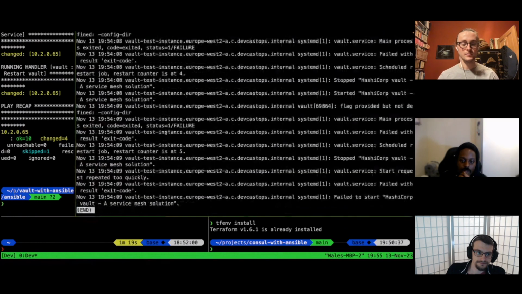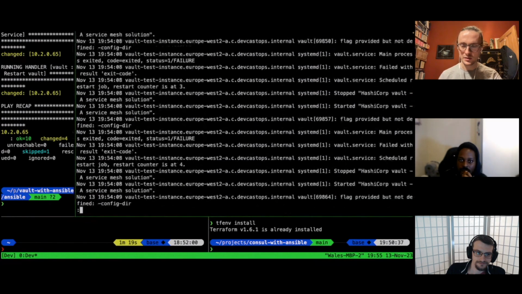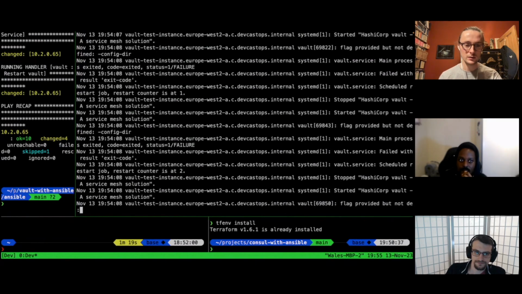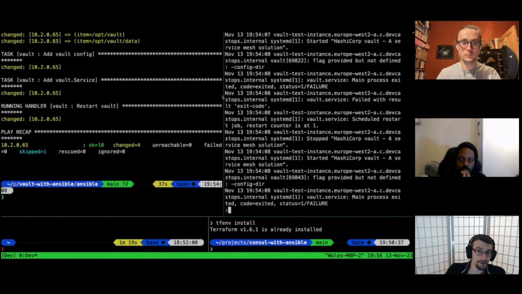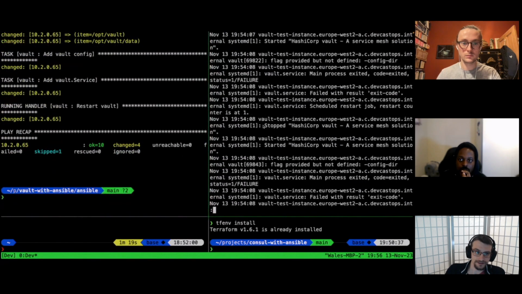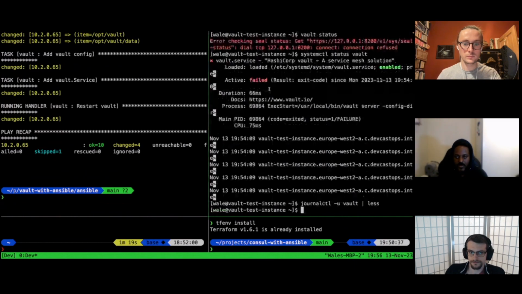You mean at the beginning? Is it just config for Vault and you pass it a file rather than config the? Oh, you mean this part here? Okay. Vault test incidents of the flag provided, but not. Oh, interesting. No. Now you're on the box and have Vault. Maybe see what the syntax is. Just like vault server --help.